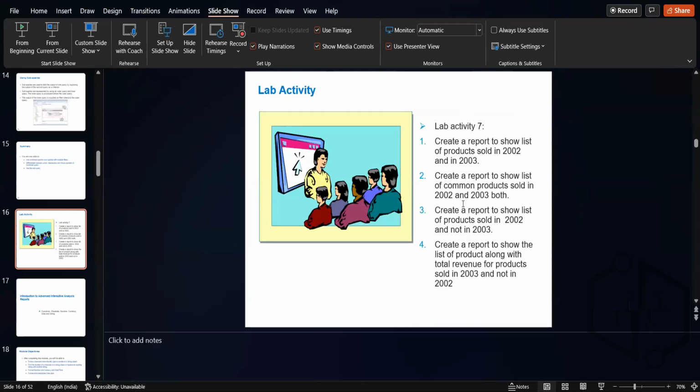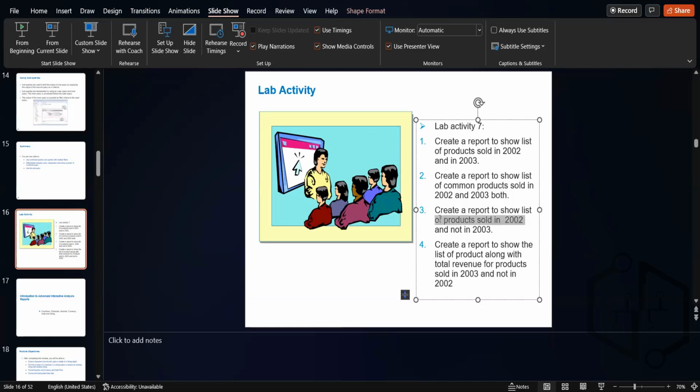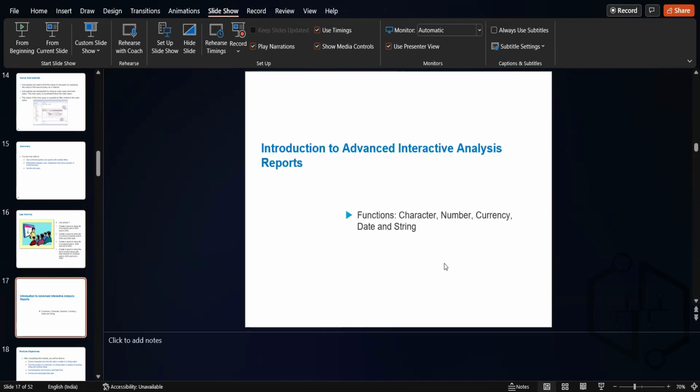In this scenario it says common products, so we apply intersection. Here it says list of products sold in 2002 but not in 2003, that means 2002 minus 2003. Here it is different: sold in 2003 but not in 2002, means 2003 minus 2002. That is possible using subqueries in our Webby.